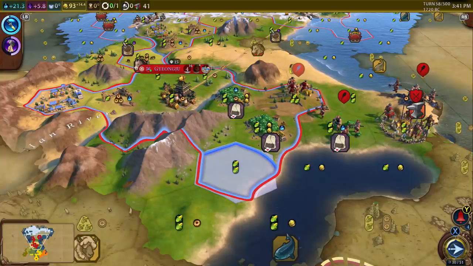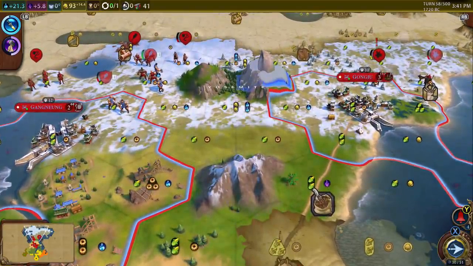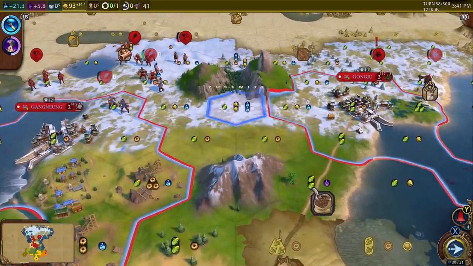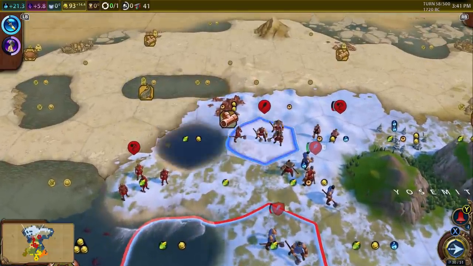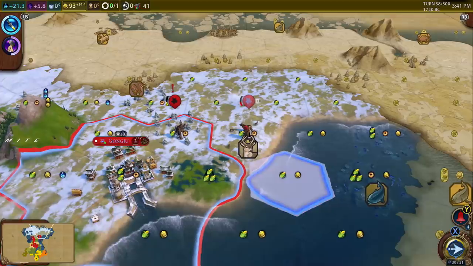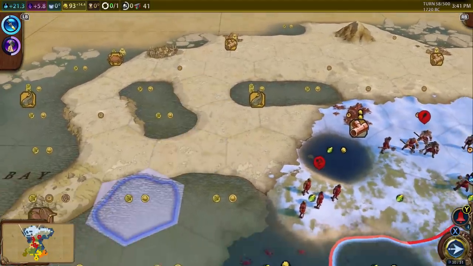Okay, so my dreams of a beautiful scientific community where we just hung out by ourselves, up in the north, in territory where nobody wanted, where we just studied mines and mountains and snow, I guess, is not working out, because the barbarian jerks keep showing up, and there's quite a few of them. I'll admit, we haven't really been keeping up with the camps. There's a lot of them.